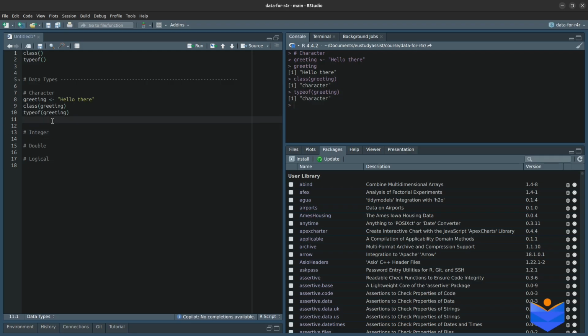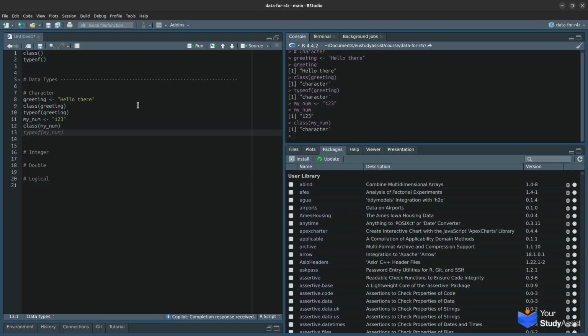Now, to make this a bit interesting, because people get confused a bit when it comes to things like this. What if we use a number? So let's create a variable. I'll call this my number. Remember, it's in quotes, and I'll call this "123". We print it out first. We have 123. And now let's check the class. And we'll see it's character. If we also check the typeof, it is also a character. Now, the thing with this is anything, as I said earlier, with a single or a double quote, it's a character, regardless of what that thing is.